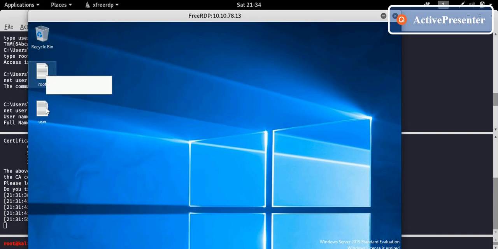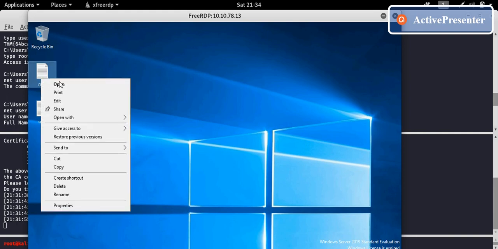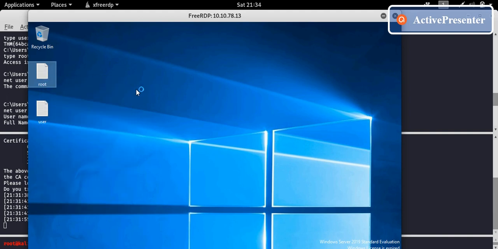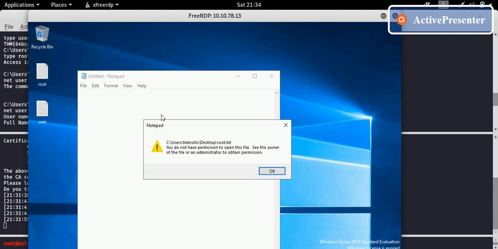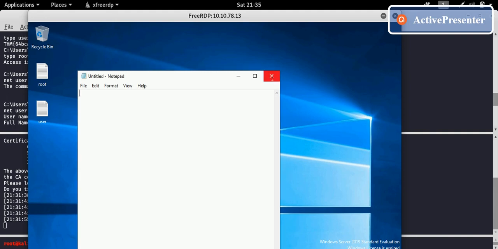So these were the two files we were able to see the content of, but not this file. So let's try to open it. It says that we don't have any permission to open this file. See the owner of the file or administrator to obtain the permission.